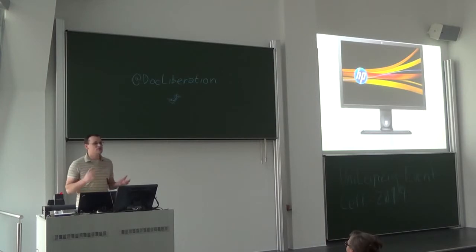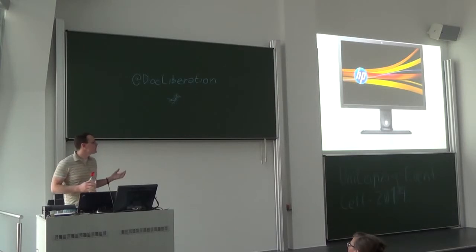ColourHug 1 tried to solve this problem using correction matrices, which you could apply to a device. But to create the correction matrix, you also needed a very expensive photospectrometer. So you're in a situation where, to buy a cheap colorimeter, you also have to buy an expensive spectrometer to get an accurate result. So as time goes on, colorimeters targeted at specific primaries begin to stop working so well.